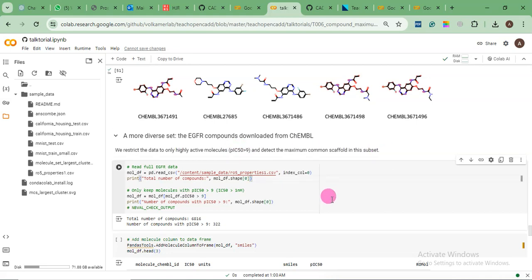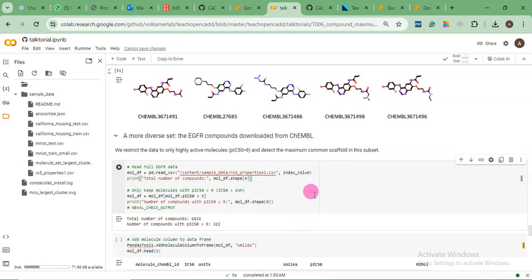Maybe in your case you do not have so much data, and the active molecules start from 7 or 8, so then you need to change this 9 to 8. But here we are using pIC50 of 9.